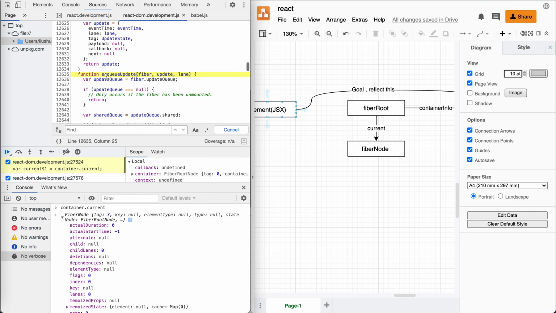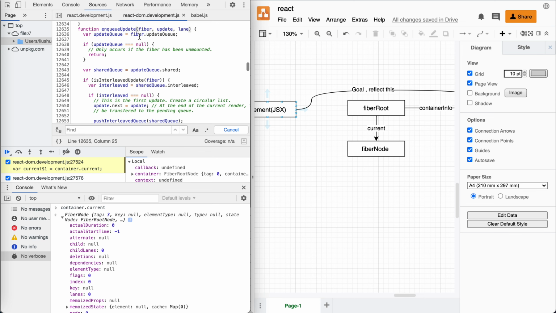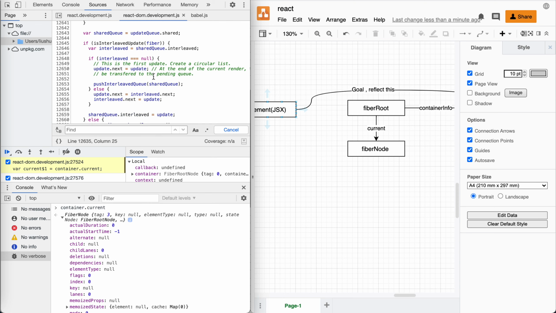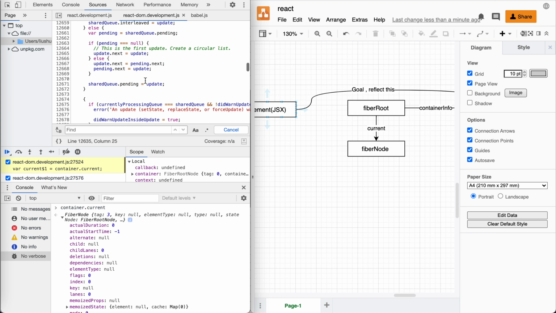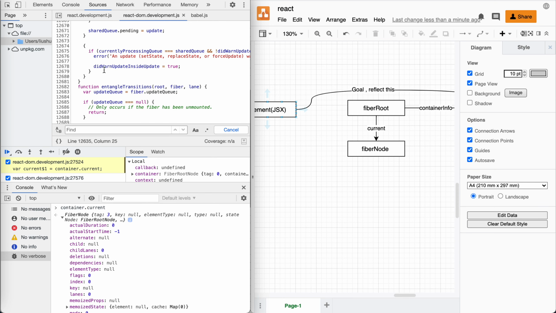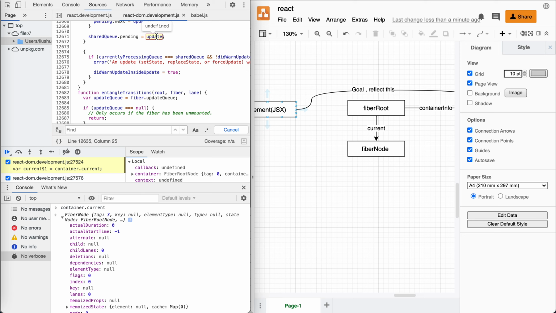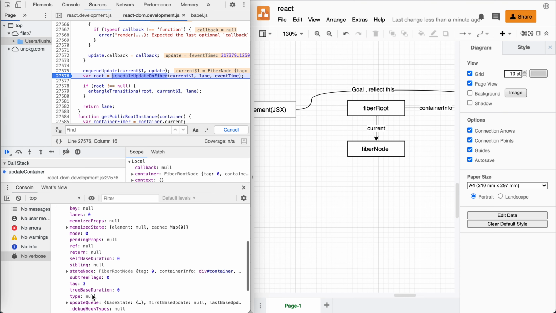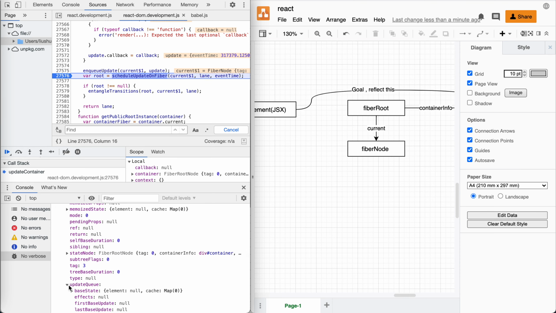Let's see what it is. Fiber update queue, and then shared queue, update queue, and so on. Shared queue, interleaved, and so on. So actually the shared queue pending update. So it adds something to the pending state of this fiber node. Let's go to update, enqueue the update, right? Before that, you see this update queue now.